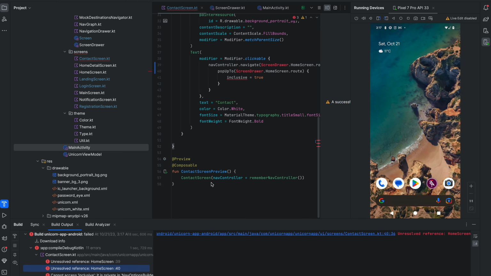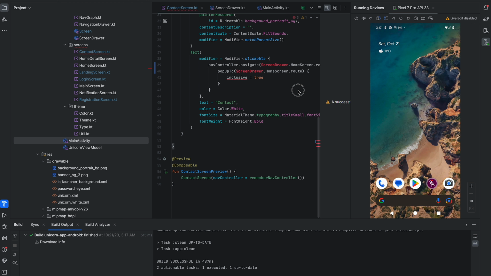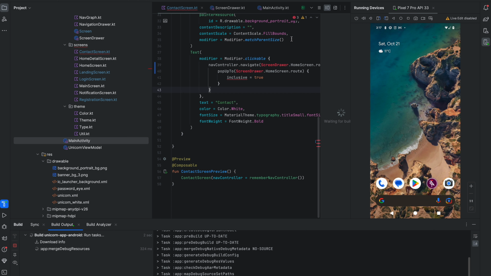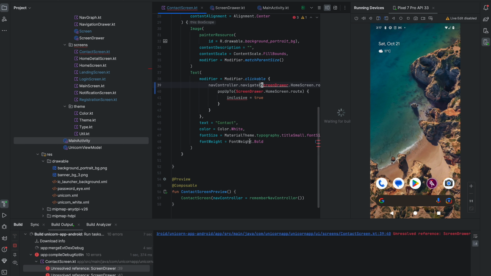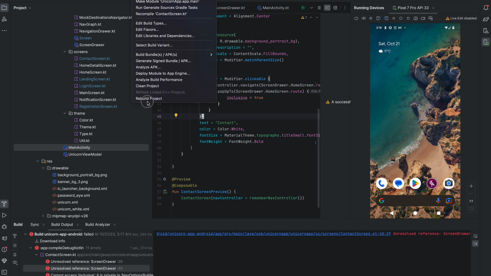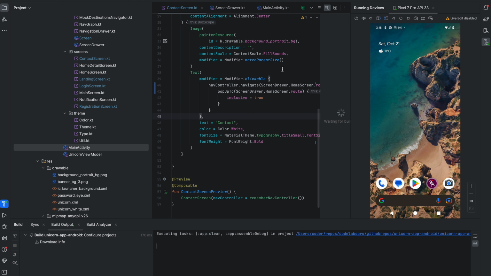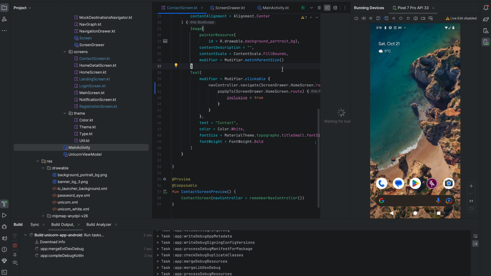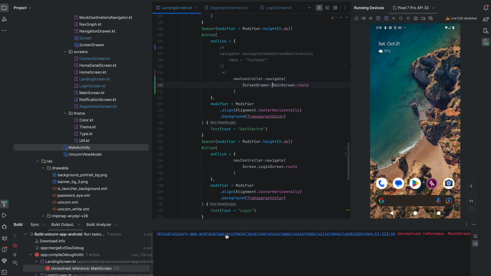Rebuild that. Import the screen drawer. Rebuild that. And this is in the screen class.